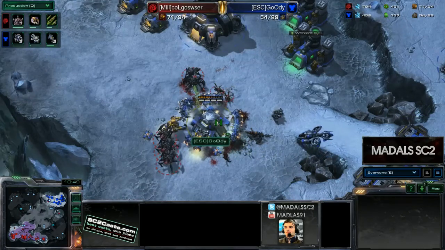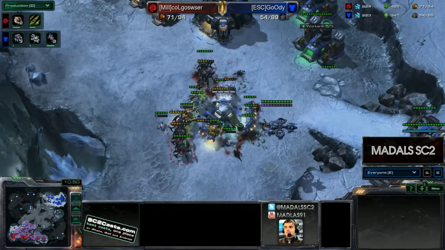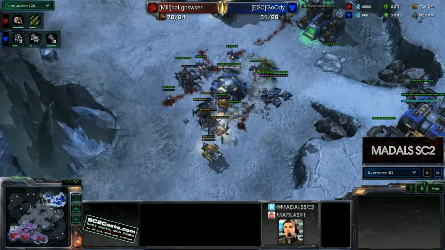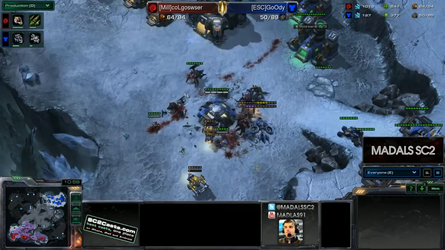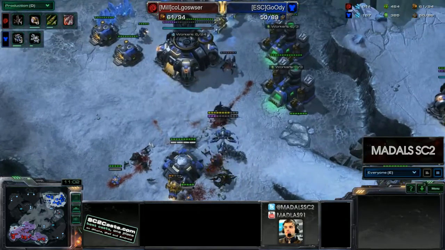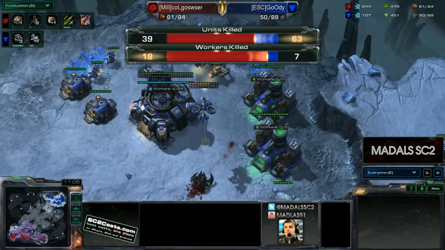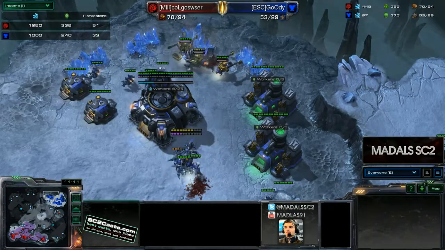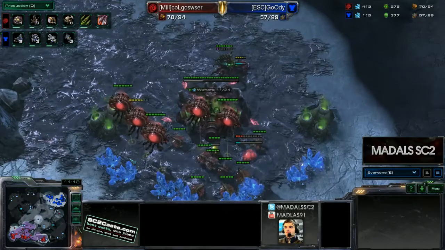We saw that it wasn't on auto repair, but the first Banshee is now out, and as such, these roaches will finally get cleaned out. But goswser did so much damage here. He's killed 18 workers already. The Widow Mines and the Banshee will put an end to it. But that's just huge. 18 workers killed. That gives goswser such a big advantage in terms of the worker count.